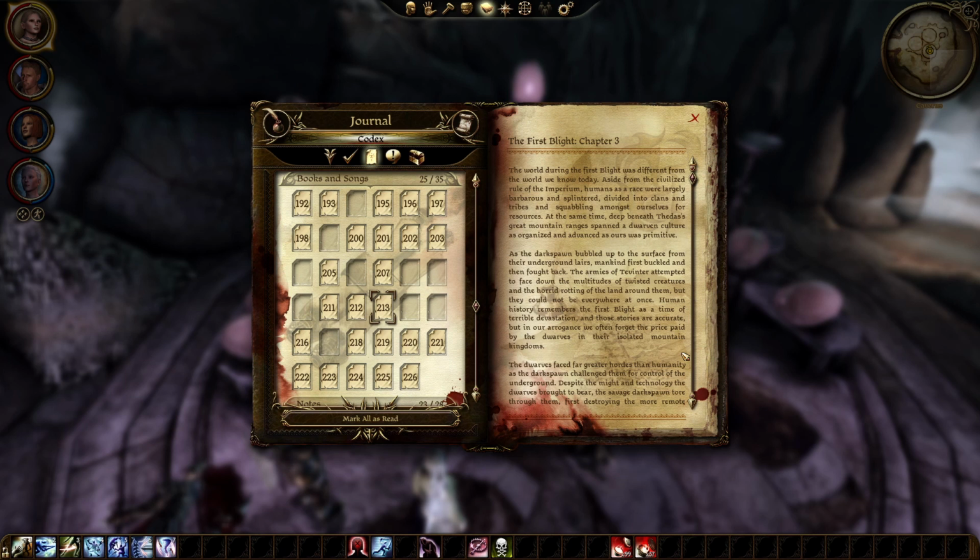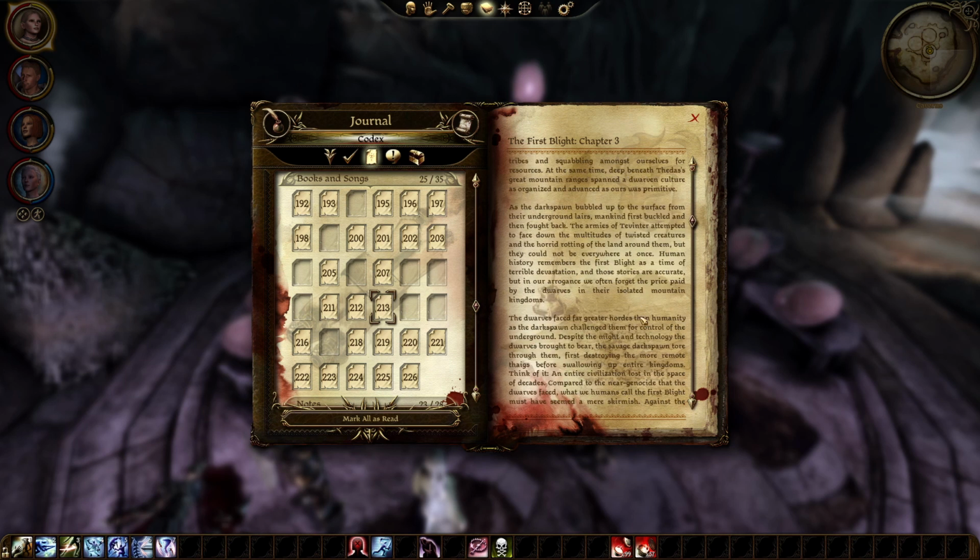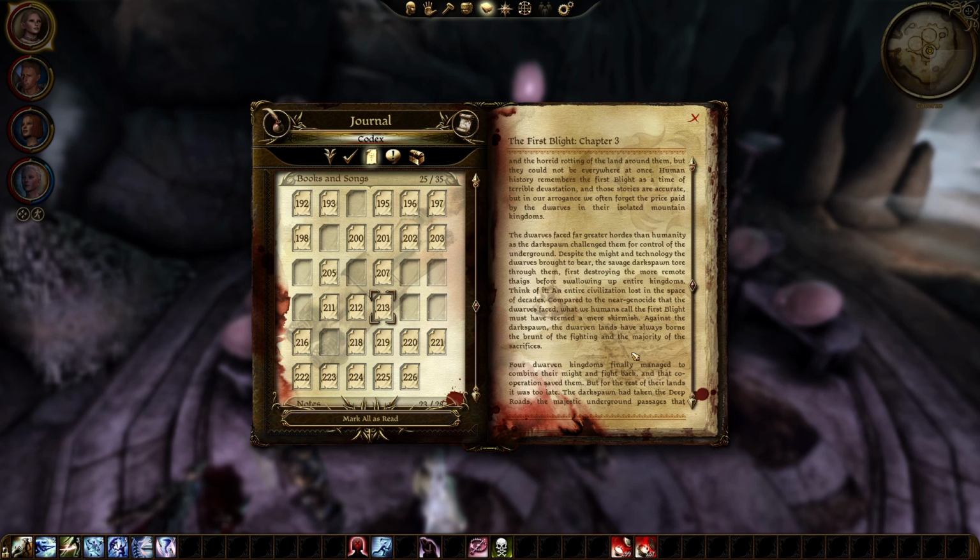Human history remembers the First Blight as a time of terrible devastation, and those stories are accurate. But in our arrogance, we often forget the price paid by the dwarves in their isolated mountain kingdoms. The dwarves faced far greater hordes than humanity as the Darkspawn challenged them for control of the underground. Despite the might and technology the dwarves brought to bear, the savage Darkspawn tore through them, first destroying the more remote thaigs before swallowing up entire kingdoms. Think of it, an entire civilization lost in the space of decades. Compared to the near genocide that the dwarves faced, what we humans call the First Blight must have seemed a mere skirmish. Against the Darkspawn, the dwarven lands have always borne the brunt of the fighting and the majority of the sacrifices.